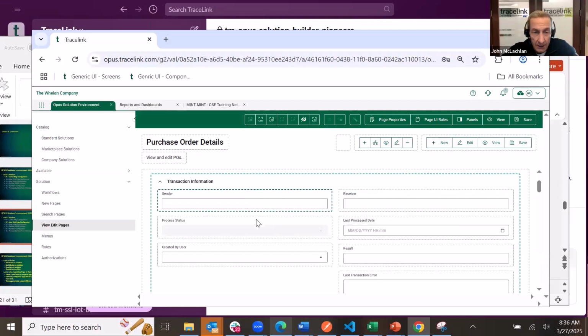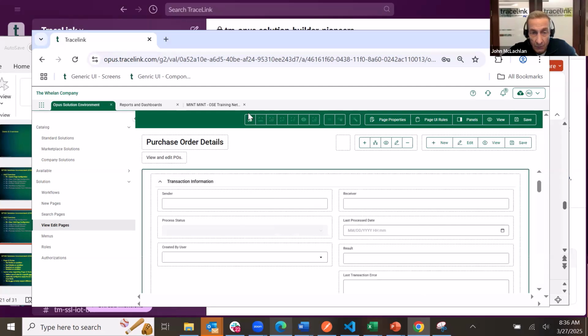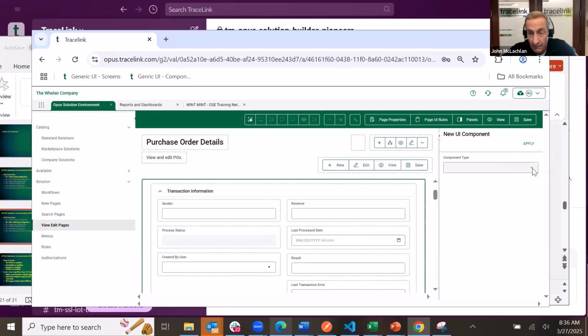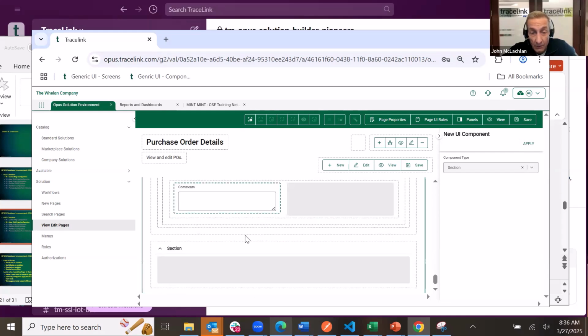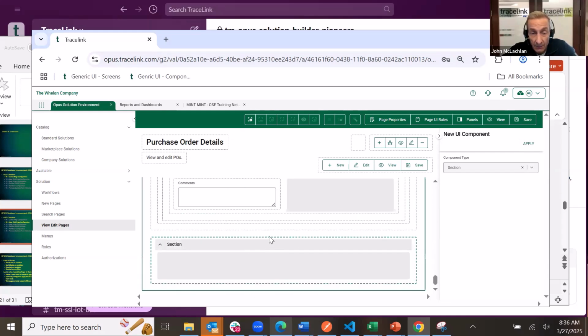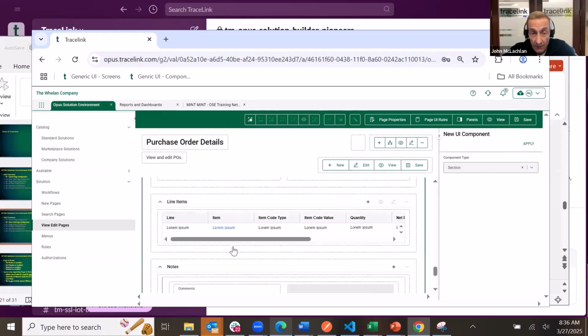So that is the concept of sections. Again, if we select this outer rectangle, if you will, for the page, we have the ability, as we saw on Tuesday, to add a new section. So if we say, let me add a section, apply that, that's going to add a brand new section at the bottom of the screen. Then I have the capability, as we saw, and Greg was helpful and said we could collapse these, but we can drag and drop this section anywhere we'd like on this page, and then drag and drop fields onto this section.